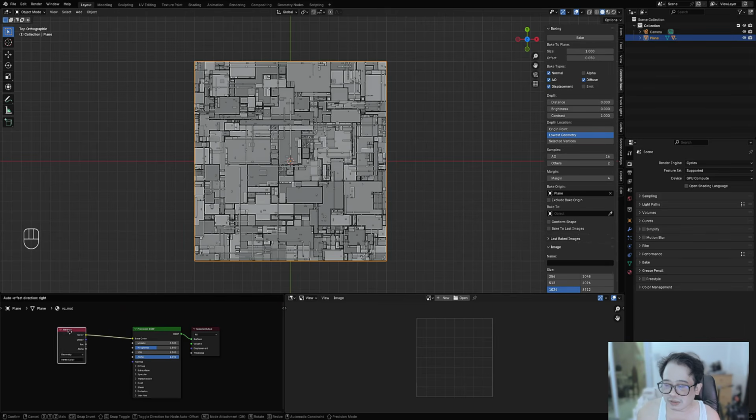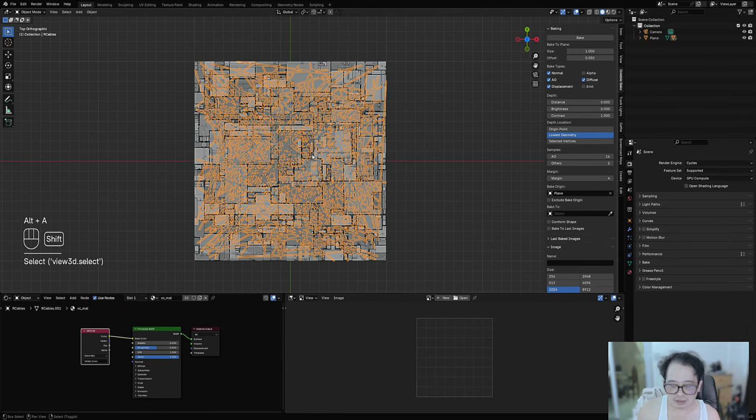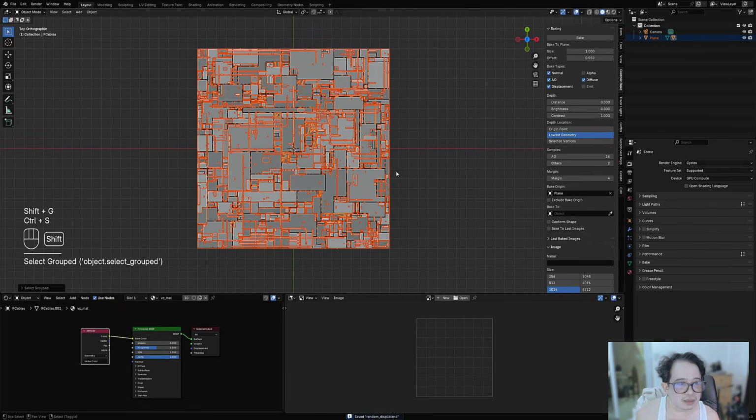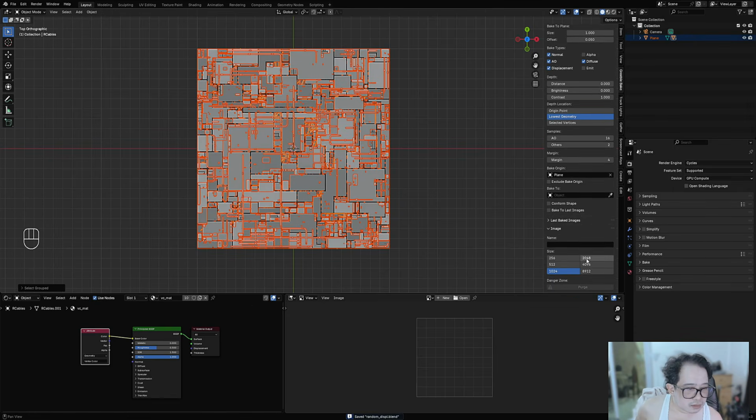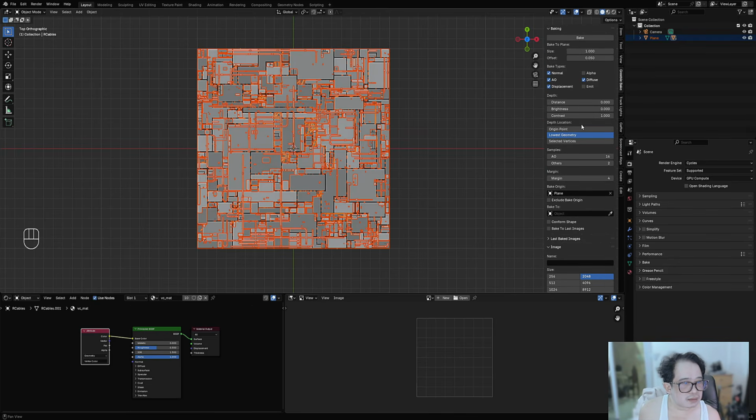I think that's the one causing the problem. Select all this and then select the 2048 for the bake map size. And for the AO, let's use 128 samples. Others is 2. And let's bake.